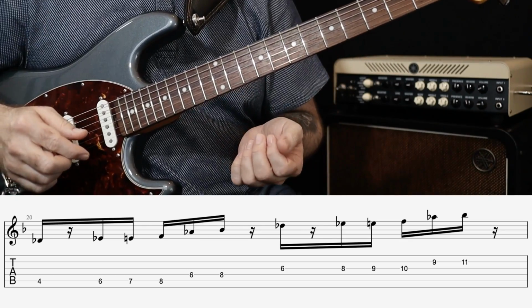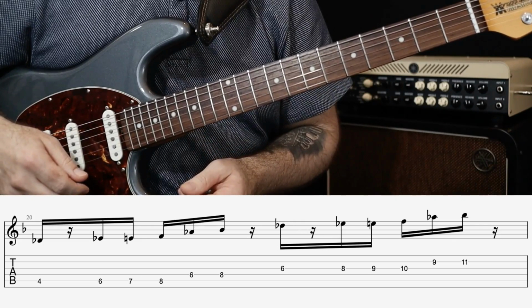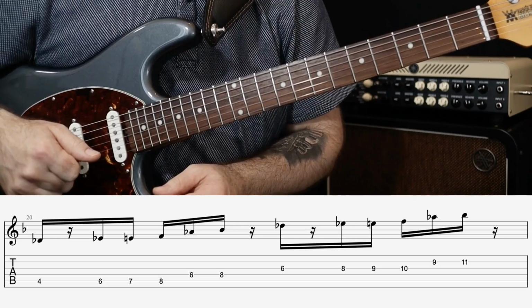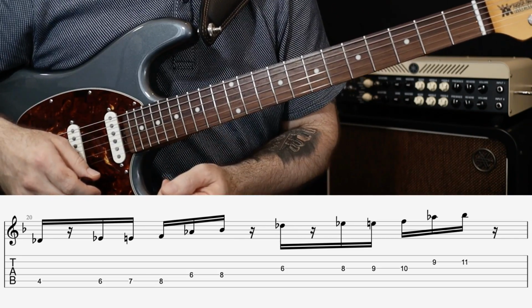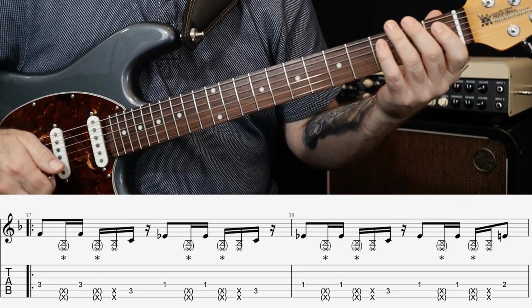So if you want to learn that, it's a pretty cool lick, it is in the transcription, so you can have a go. It all pretty much then repeats through the verse sections. There are some very slight variations in the rhythm and how they're playing it. I'm not going to go through all that. That's just getting a bit obsessive. However, it is all in the transcription if you want to go through it. Okay, and then we've got the first breakdown, which sounds a bit like this.